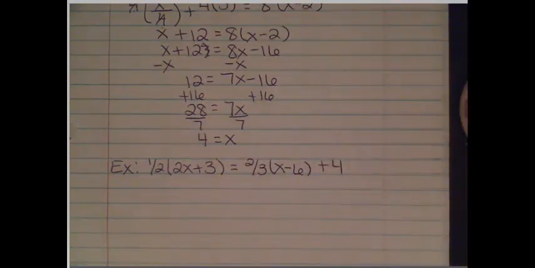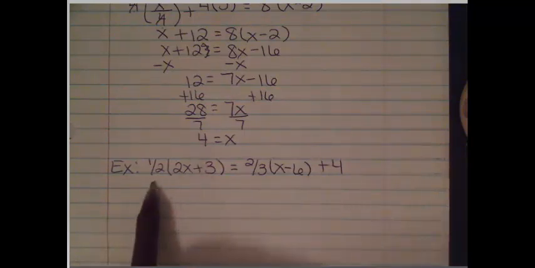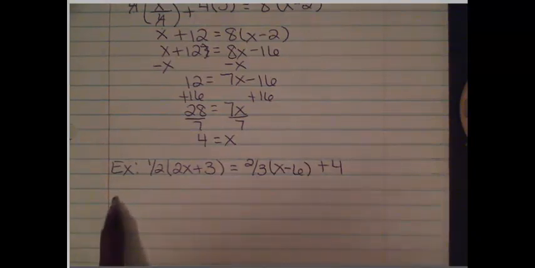Here is something that I'm going to tell you that's a little bit different from how your book might use it, or how even you might want to use it. Right here we see we have fractions. That means we have to do the least common denominator. But if we multiply by least common denominator, it can get confusing. So what I really recommend doing here first is to do your distributive property to kind of simplify your problem a little bit before you multiply by your least common denominator. So that's what I would recommend doing.